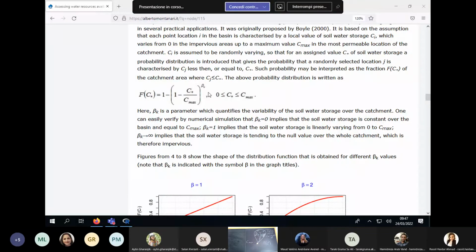Let's suppose that I know Cmax and beta K. Okay, let's suppose I know them. And then the question may be, is this the only way to make this computation, or is there mathematically another way? I don't know if there is another way. I think the way that I will explain to you is very simple, but if you have ideas to simplify it, you are welcome. And it will be a mixed analytical numerical approach, as you will see.